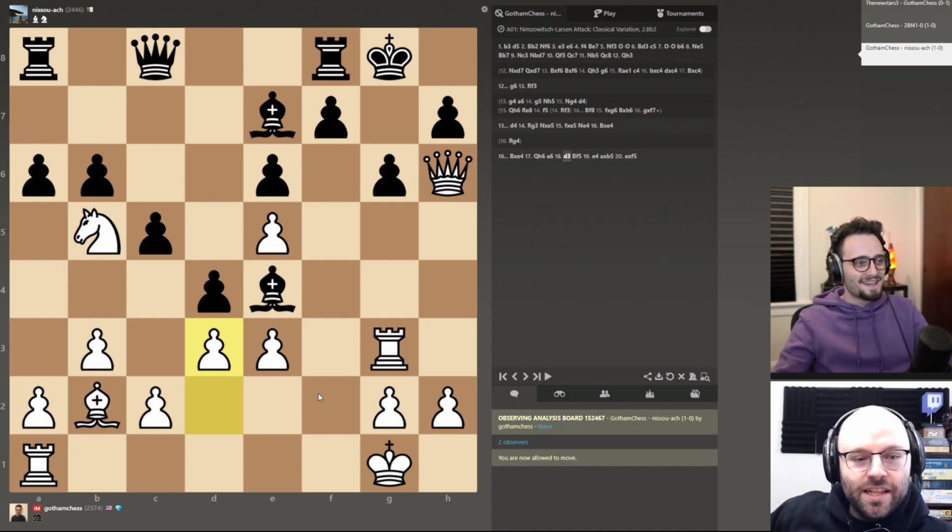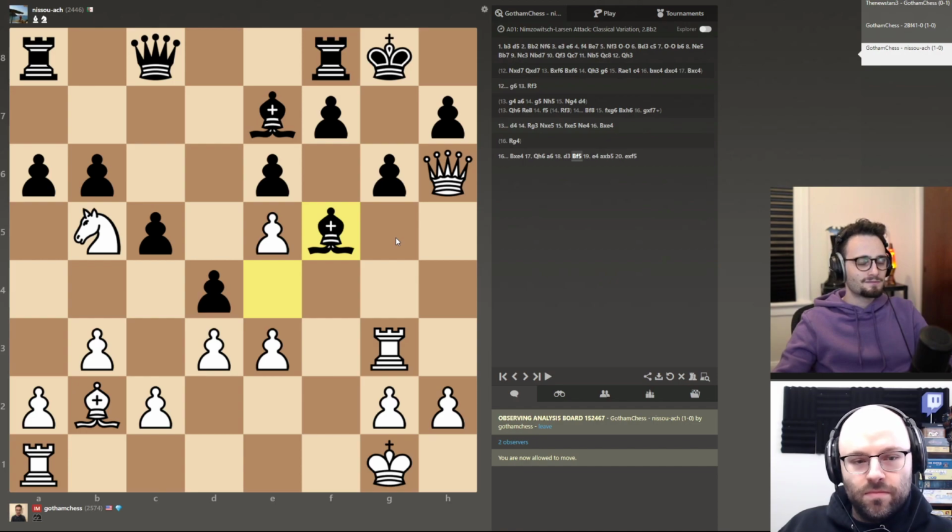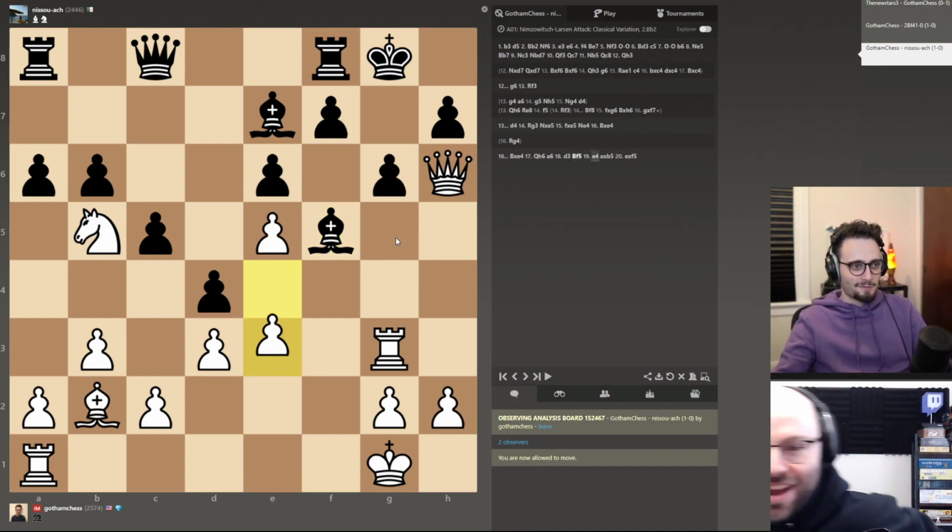So doesn't this kind of suck for you now, though? Like, what if they just go to f5? Right. So if they go to f5, what do you do? That's a good point. You just go to e4. Yeah, exactly. Okay, fair enough.